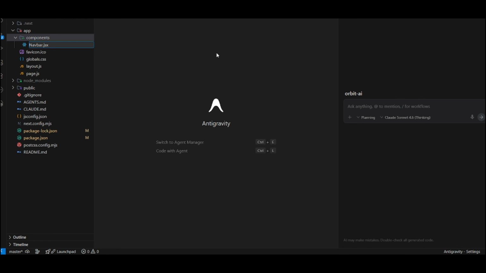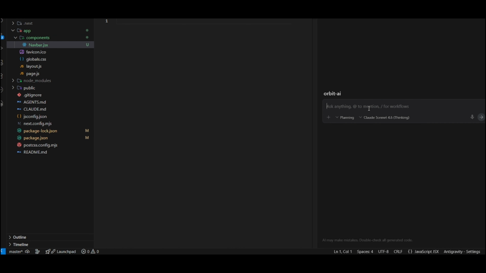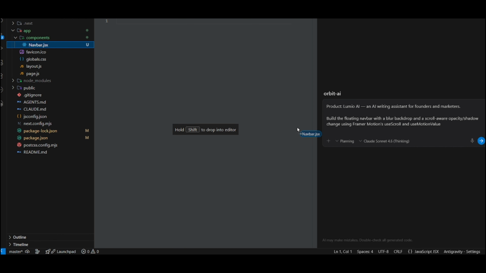Then in the Antigravity agent input, type this prompt. Build the floating navbar with a blur backdrop and a scroll-aware opacity/shadow change using Framer Motion's useScroll and useMotionValue.